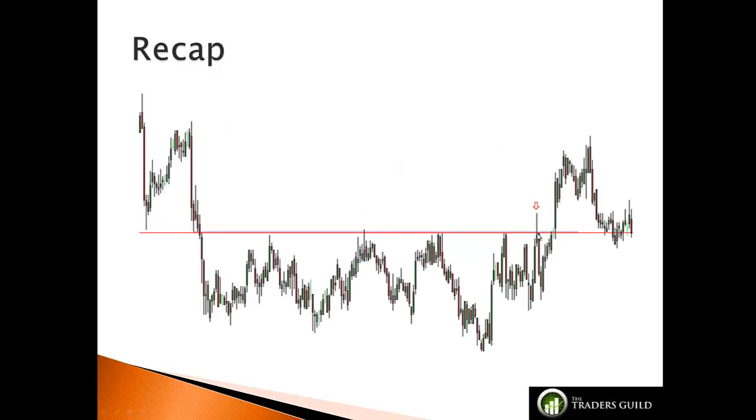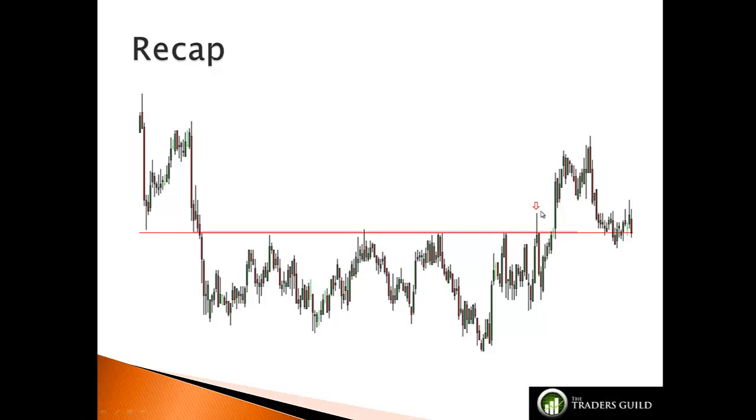So breakout traders that are long here are looking to bail out as price moves against them. And of course, price closing back below the SR is a reason to start bailing out, because obviously it confirms that the breakout didn't materialize. And then new sellers will be coming in here on the close back below the SR. It's a sign that the SR has held and the price is more likely to continue lower.